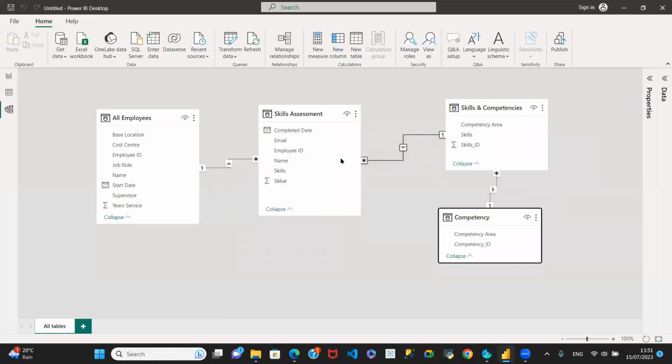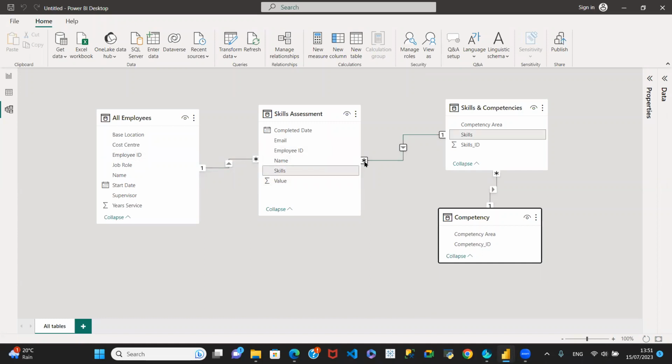So this is the list or the table that contains all the assessments that were taken, the people that took them. So they appeared many times because they took quite a few. One person took more than one. So this is why this became our focus table, our fact table, like an orders table, order details table, where all the orders are made. That's exactly what this skills assessment is. And because people are appearing there many times, or transactions are appearing there many times, it becomes our many.